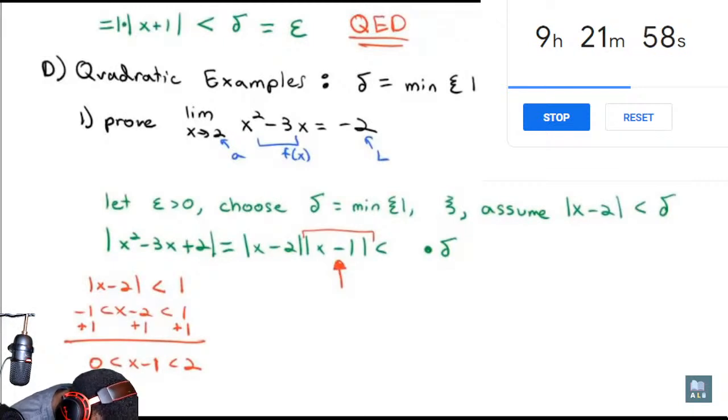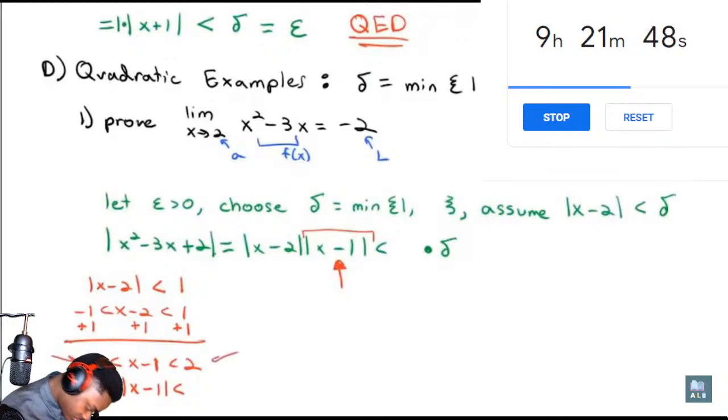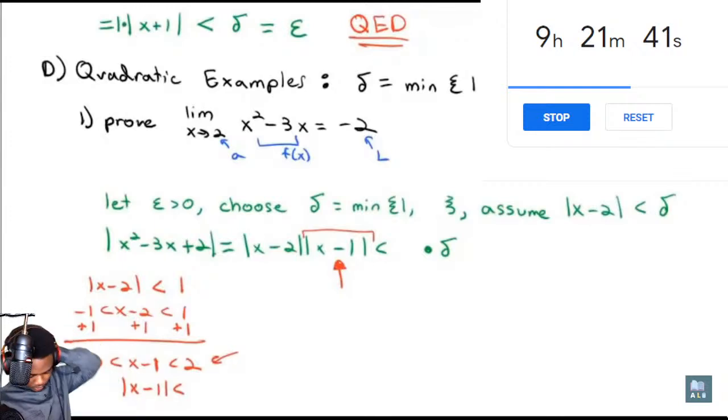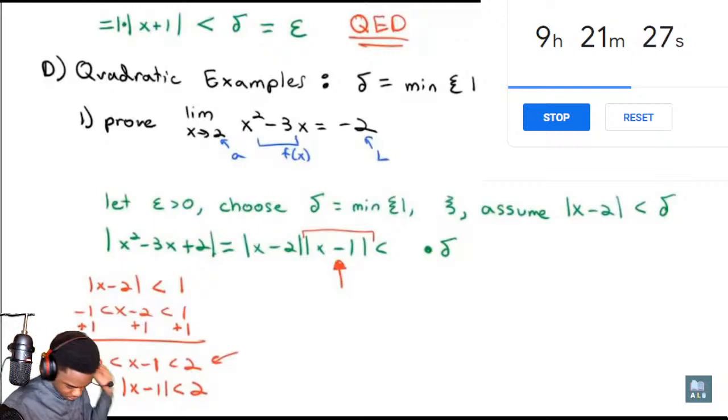Now we're going to change this back to an absolute value statement, that the absolute value of x minus 1 is less than something. And we can either say the absolute value is less than 0 or less than 2. We always will take the most extreme value because we want to be less than. We want to keep epsilon as small as possible. So we'll take the worst case scenario and say, worst case scenario, the 2 is more extreme. So the worst case scenario, the absolute value of x minus 1 is less than 2.